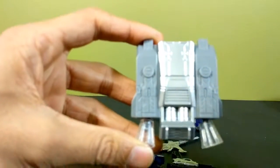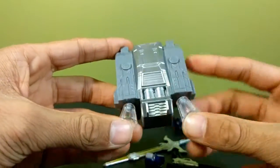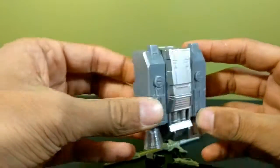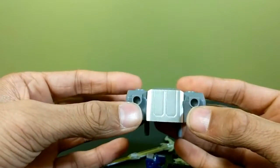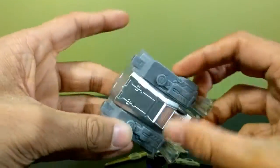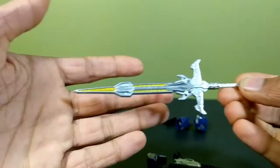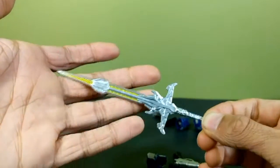He comes with the jetpack with some very nice silver paint on it, with some very nice gray going on here, adjustable clear thrusters on this jetpack he used once in one episode, I'm pretty sure. You have some 5mm ports at the top, so you can put some weapons on here. There's the connection port. It's very hollow, but that's just so it can fit on his back. So yeah, jetpack.